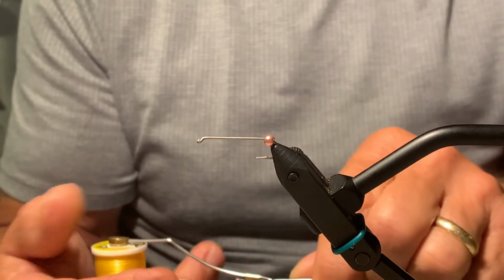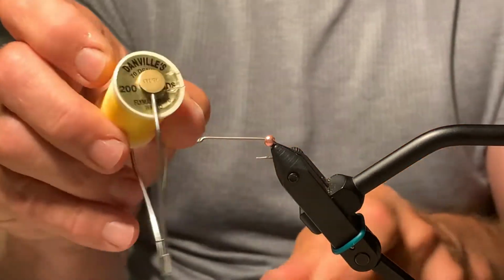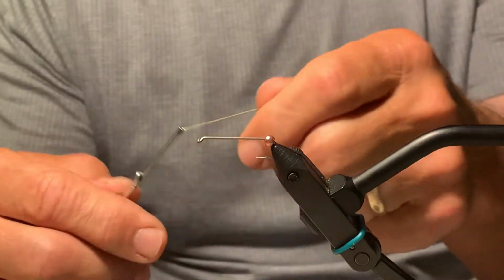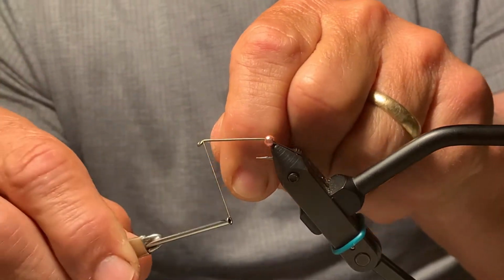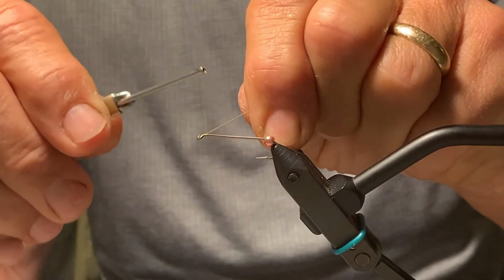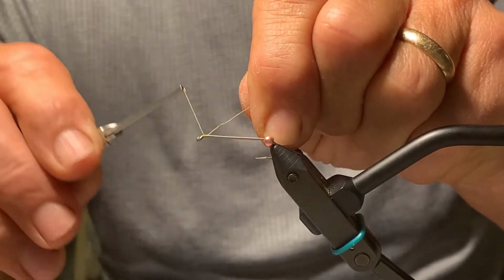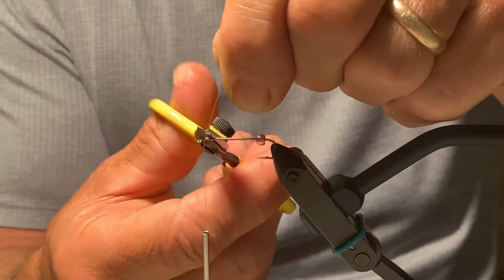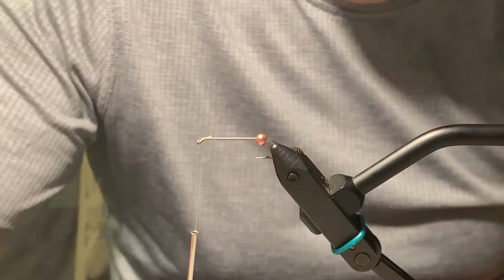We're going to be starting with the thread. It's got to be a very thin thread, so I'm using a 70 denier in gold or yellow, and we're going to start right at the very eye, and we're going to come about 2 or 3 turns towards the back, wrapping on the tag end, and then 2 or 3 going back towards the front. And the key is to try to minimize the amount of wraps that we're using in the front.